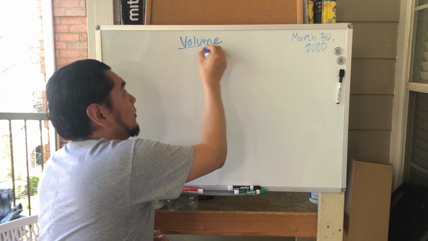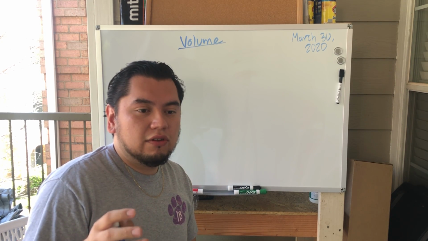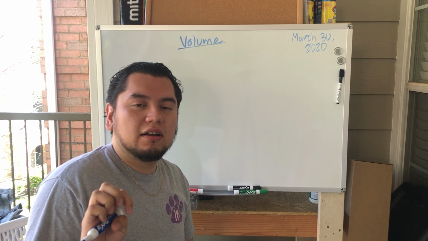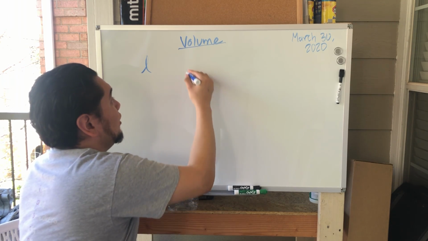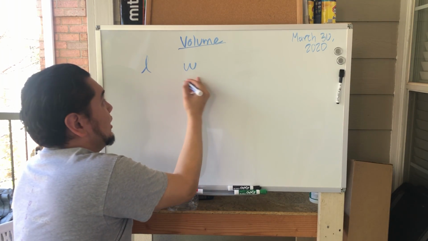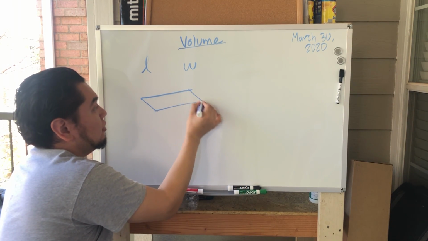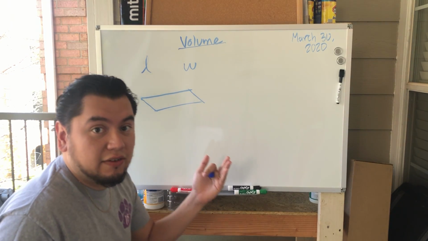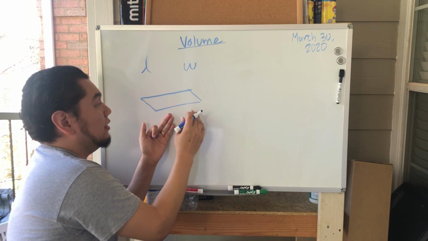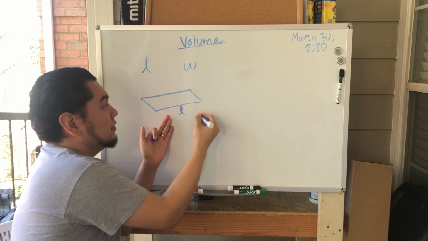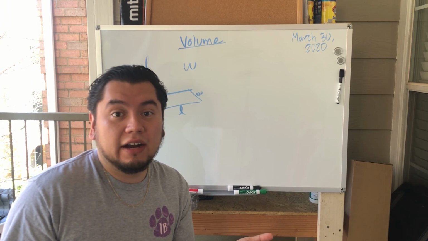All right, volume. So when we were talking about volume, if you remember, there are three things that are connected to volume. You have your length and your width, right? And these are part of the base of a 3D shape. So in reality, this is a rectangle, okay? It could be a square too, but the base of a rectangle has a length and has a width. When you multiply those two, you basically find the area, okay?